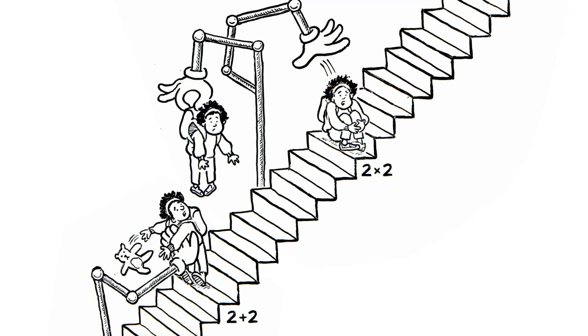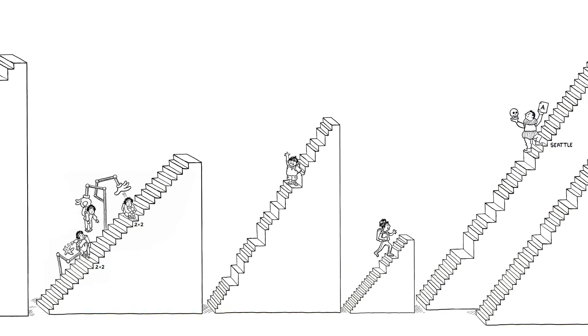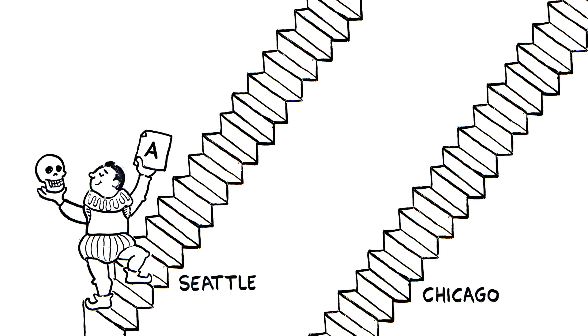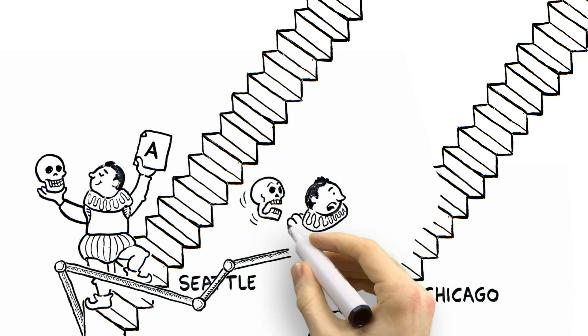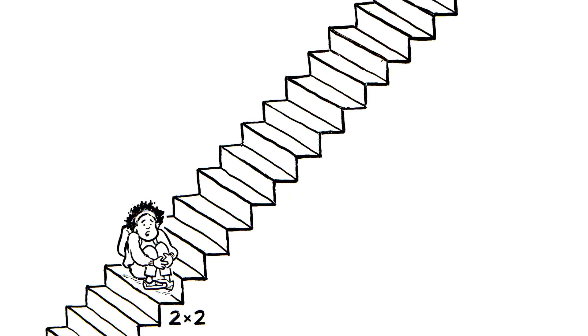And there's another problem. What if everyone's stairs were made at different heights? Well, here we go again. They are. So a boy in Seattle who's rocking an A in English literature could be getting a C on his Chicago friend's staircase. We need to create consistent steps in education too.